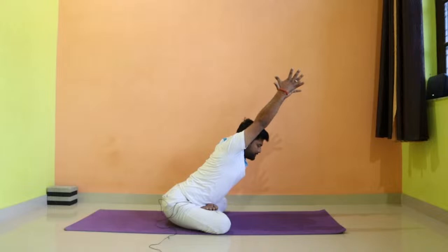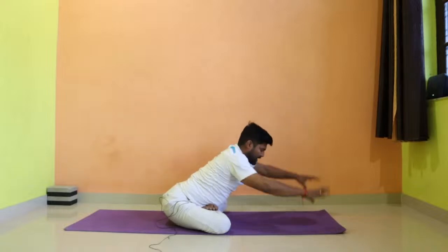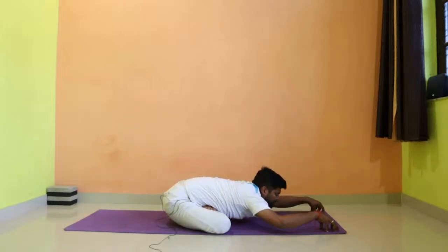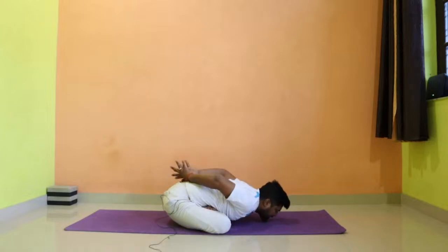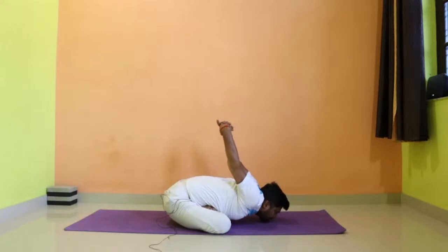Five, four, three, two, one. Relax your hands, lengthen your spine, continue. Interlock your fingers backside and stretch your arms. Five, four, three, two, one. Inhale, come center, relax your hands.